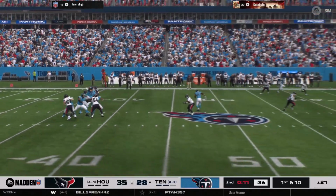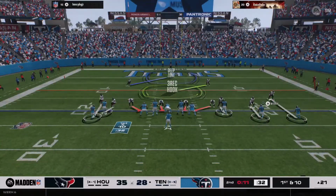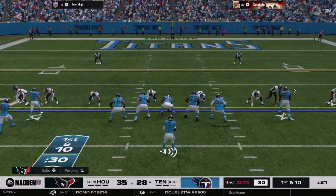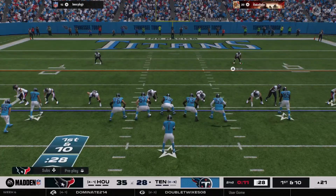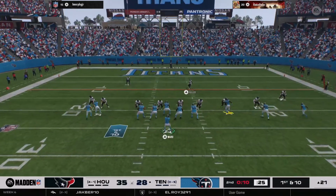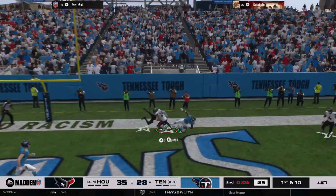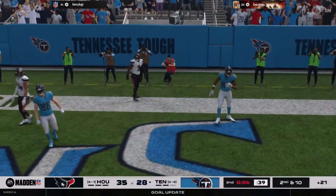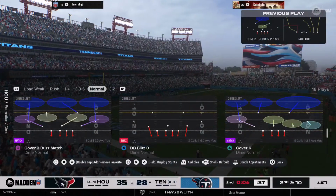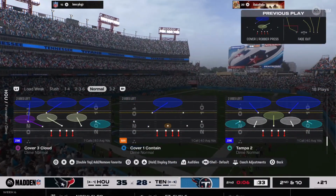1st and 10 at the 21-yard line. Okay, ready? Now they'll hit the line just outside the red zone following that big play. Come now, let's go. Cowboy 19 Lions. Throwing now on 1st down. Ward. And they don't connect there, so only 6 seconds remaining. So that brings up second down.